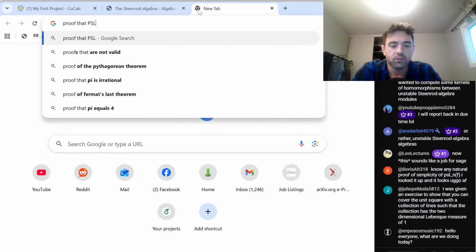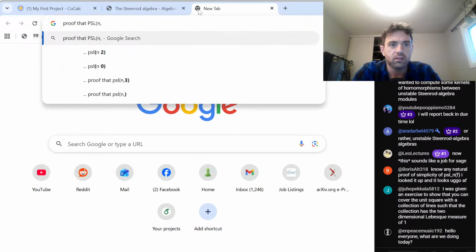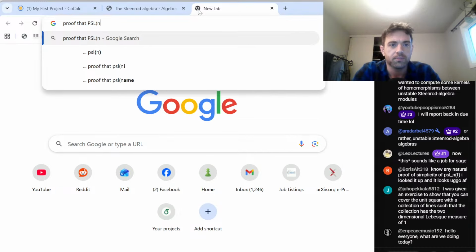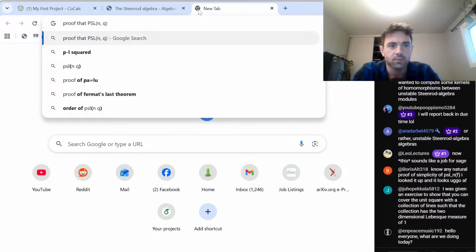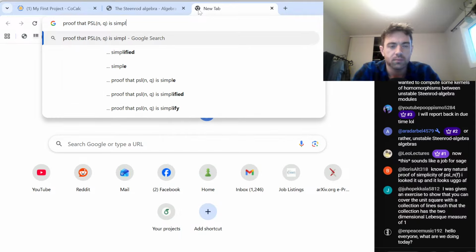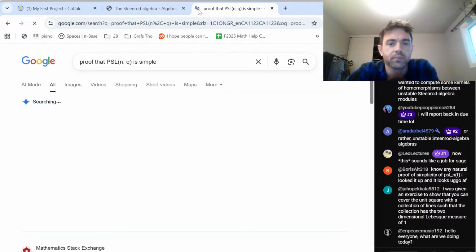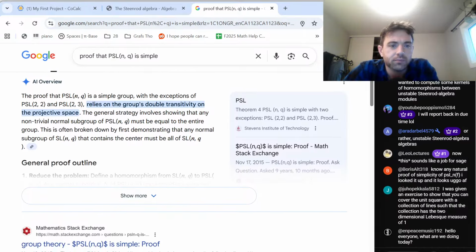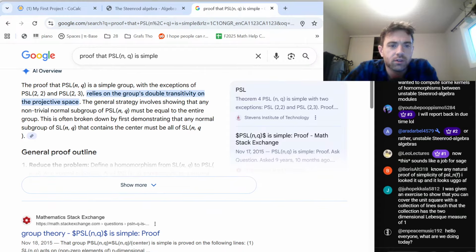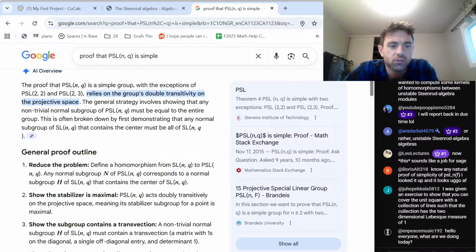So, proof that PSL_n(q) is simple. Double transitivity on projective space.